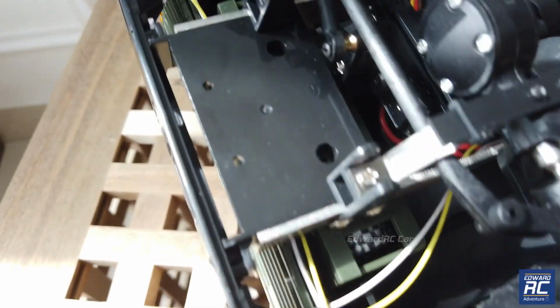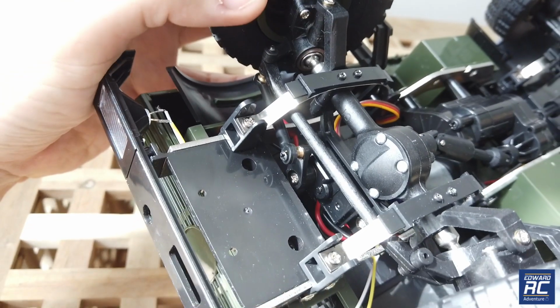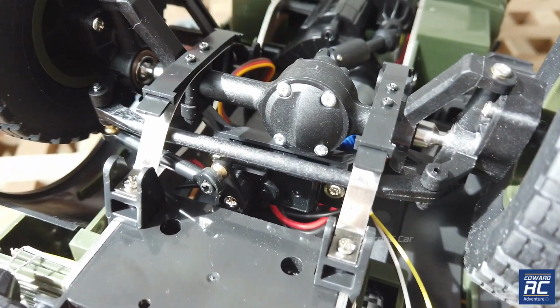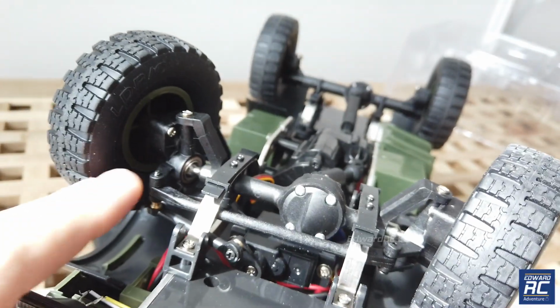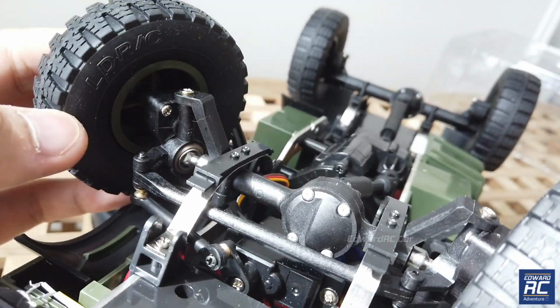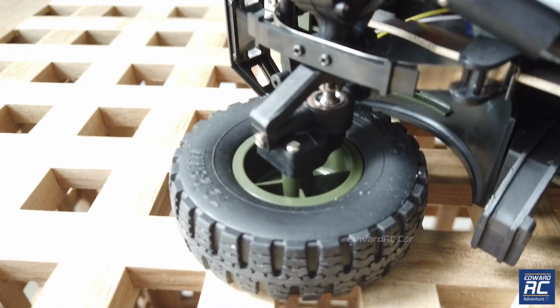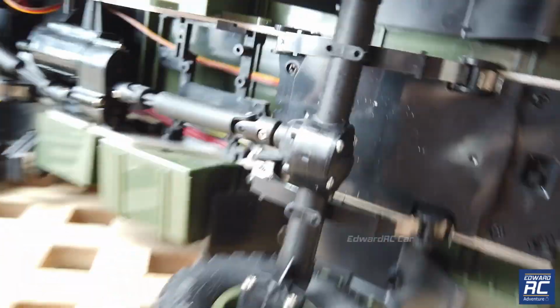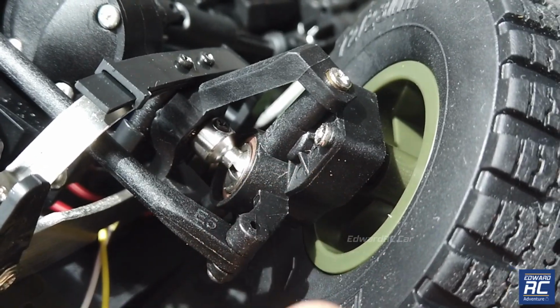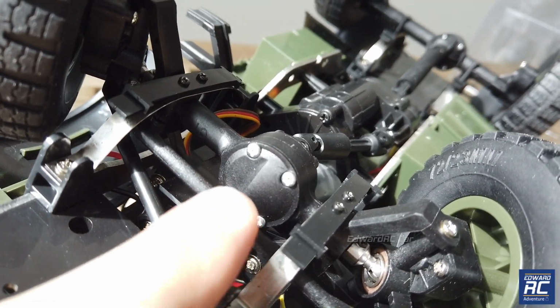As you can see here, the front has the headlight mounted already. Steering is actually very, very smooth, very quiet. I wonder if it's a metal or plastic gear inside. Very smooth. This is what everyone wants. A portal axle. Why are you all so crazy about portal axles? The axle has a metal UJ. This looks quite beefy, and I think it's a metal axle gear inside as well.